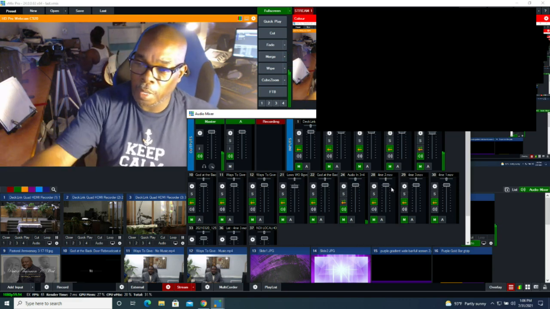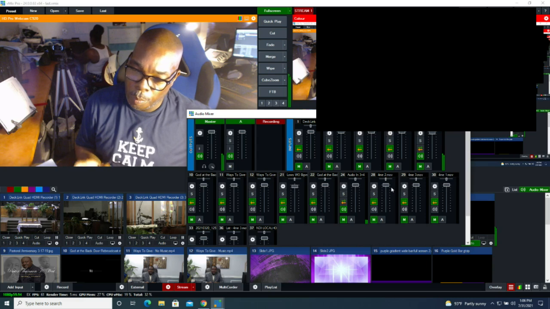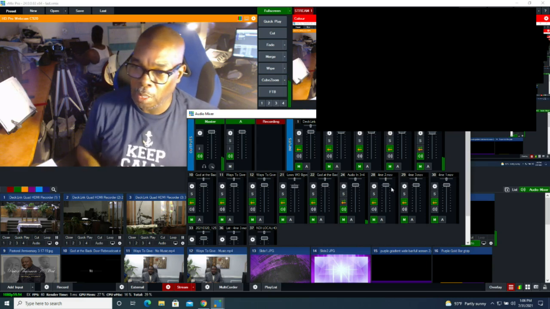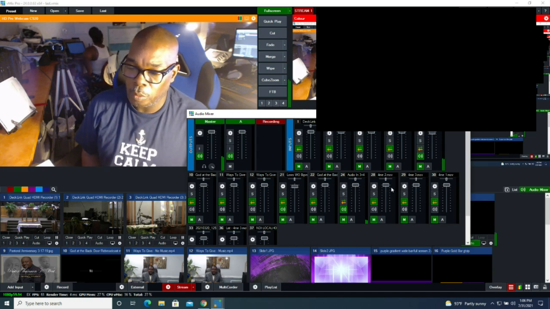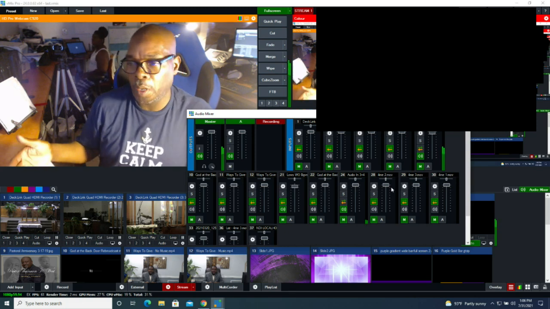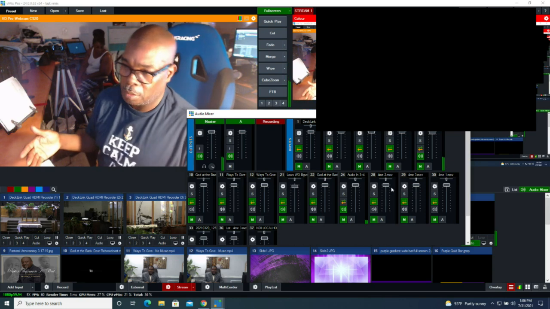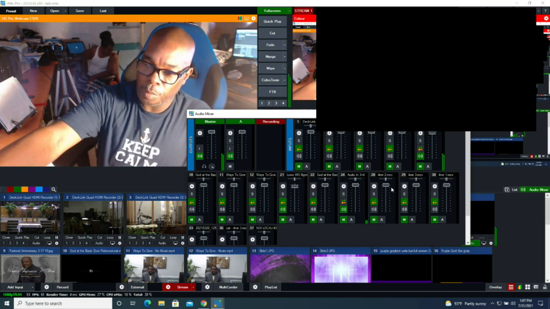If I had a camera on HDMI input 1 that was bringing an HDMI signal with a microphone input from the camera, it would be picked up on Decklink Quad 1. Same thing on Quad 2. You can bring up to 4 quads into the production. I'm only using 3 on my quad capture card here from Blackmagic Design. And so we're bringing it in.